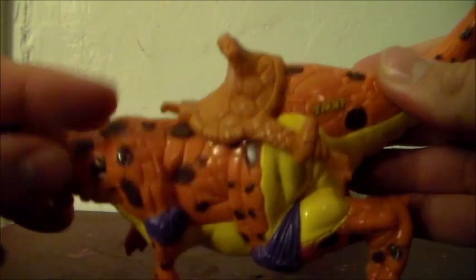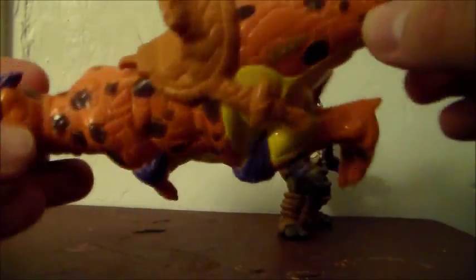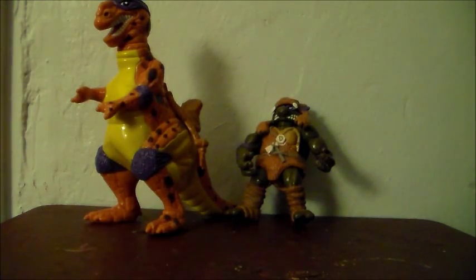Looks pretty cool. You can tell these spots are painted on kind of randomly. They're supposed to go in the little cracks of the skin, but they don't, not for all of them, obviously. But he's pretty tall, so I have to put him in the back there.